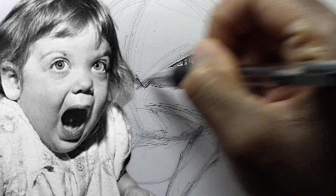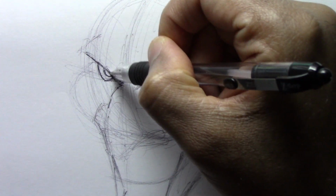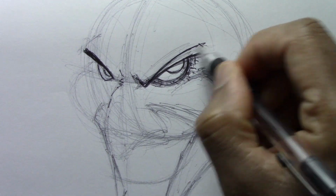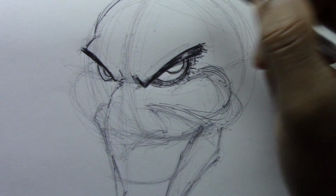Run like crazy. So now we're going to put in the other one, his right eye, which is further away from us. You're going to make the same features, but make them slightly smaller. Then quickly throw in his eyebrow up here.